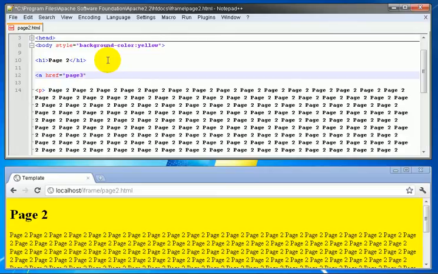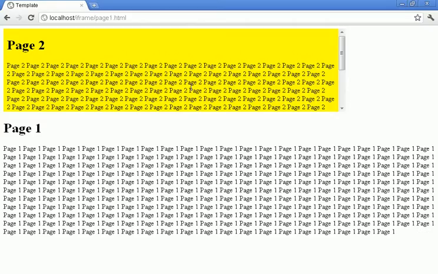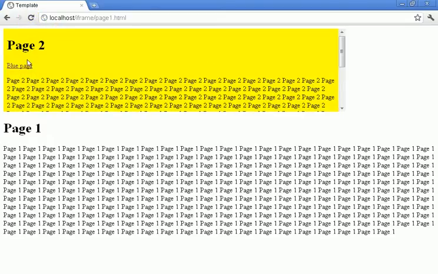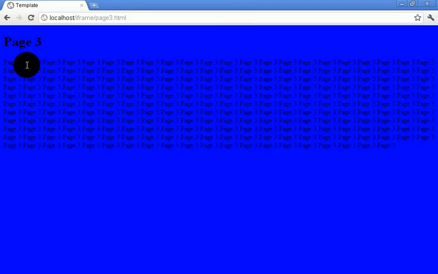The embedded page can't know the name of its parent page, but there's a little trick that will help us. Let's create a link to the blue page. And here comes the trick. I'll use the target attribute and set its value to _parent. Don't forget about the underscore. Now I'll maximize the browser and test the link to see if it works. As you can see, the blue page opened and the original page with the embedded frame has disappeared.